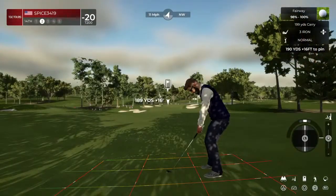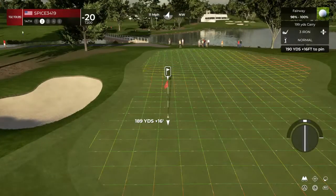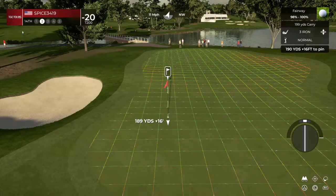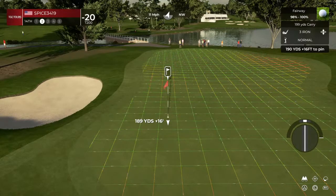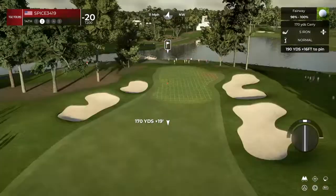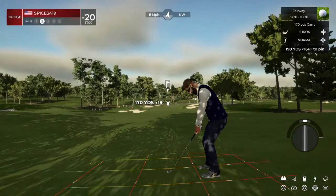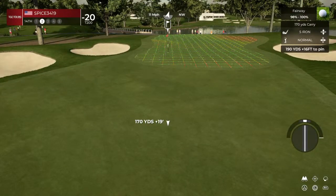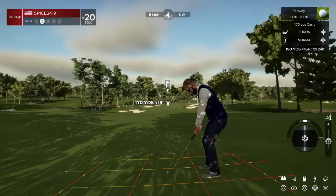And this one's about 190 or so. 10 down, and 7 across. Down 4. And another 11. That's a lot of down. If I want to believe the lie that my feet are going to give me 10 extra yards, I'm looking at 30 yards that I need to take off this, and I don't think that's the case. 20 seems more reasonable. Put some spin on it though. Problem is, if I spin it too much and it lands short, no, it's not going to land short. See, that's just not enough. Yeah, I think this is the best.